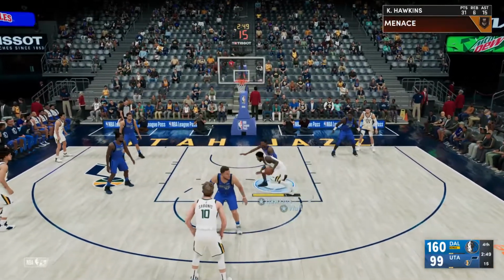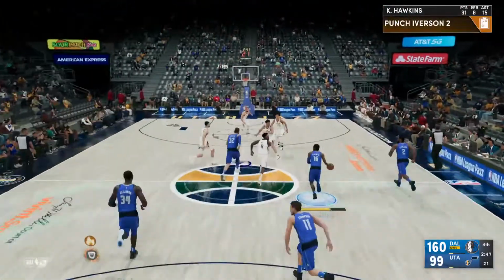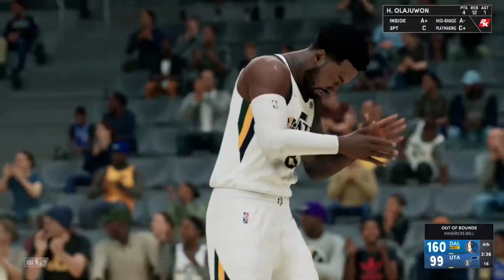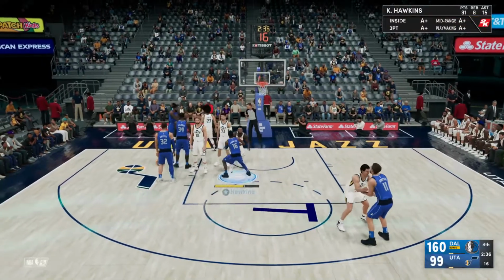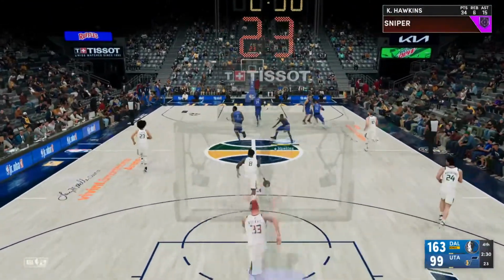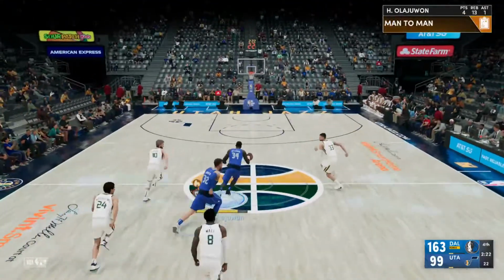Ball against Hawkins. All with it. It's rebounded by Dallas. Olajuwon's got 12 rebounds here tonight. Big time effort. Driving in. Wall with a block. He's a bigger point guard now. He's got length and athleticism, so Wall can block a shot or two, especially when he's engaged on defense. Here's Hawkins. That's good, and it's Leonard with the assist. Hawkins has got 34. First three of the half, second of the game. Can he heat up? And it's blocked. Fast break, Dallas.